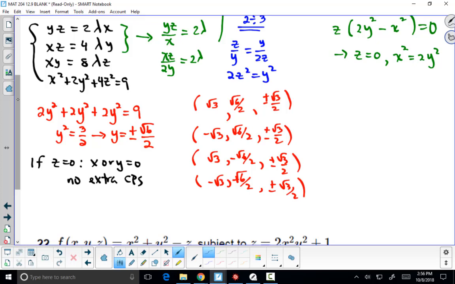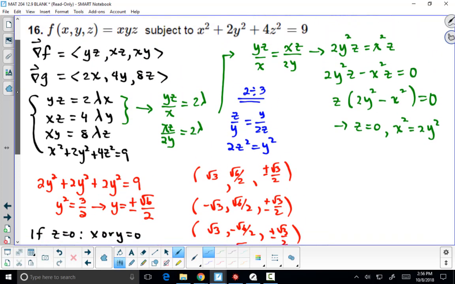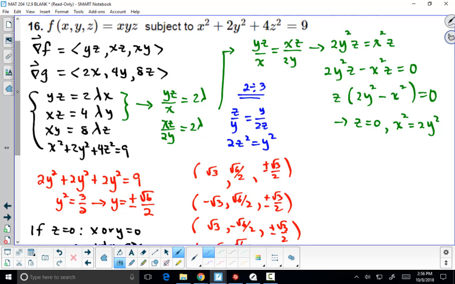Okay, so now we have to go to the function and analyze them. So the function is just the product of them all. So this point here, the function is the product of them all, so we just multiply them all together. And what do we get? We're going to get a plus or a minus here because we have one point that's alternating signs. So let's see. So we get 6. Root 3 times root 3 is 3. So we get 3 root 6 over 4, plus or minus 3 root 6 over 4. Everyone agree with that? We multiply those together.